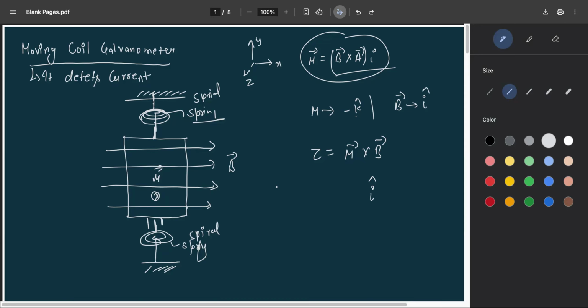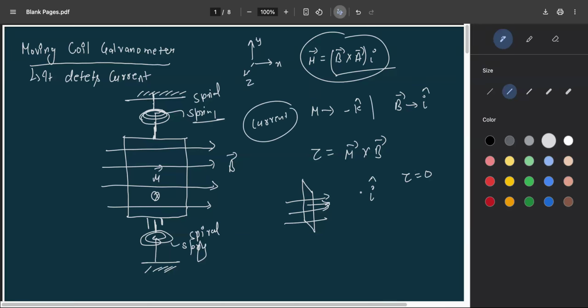Is it the case that this coil will always be at 90 degrees? May or may not be. Assume that I'm providing some current, and somehow this whole thing gets turned. Earlier it was like this. I supplied some amount of current, and due to that current, this coil turned and shifted to this position. Now my magnetic field is passing this way, my magnetic moment is also this way. If I now calculate the torque on this, torque is zero. It means from here it is not going to rotate, and I have kept my current constant.